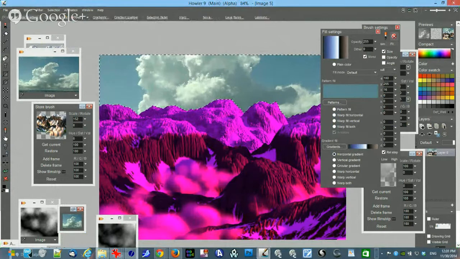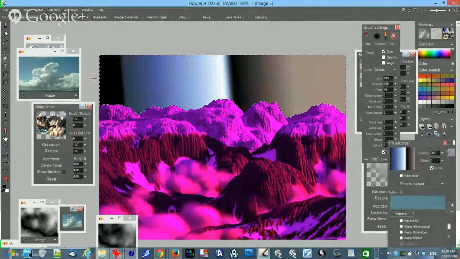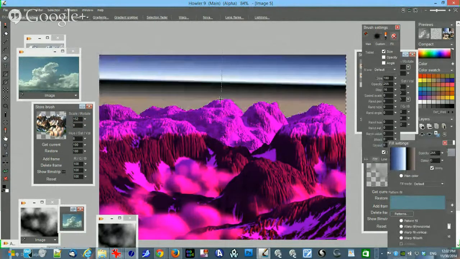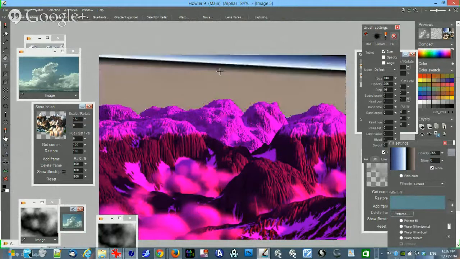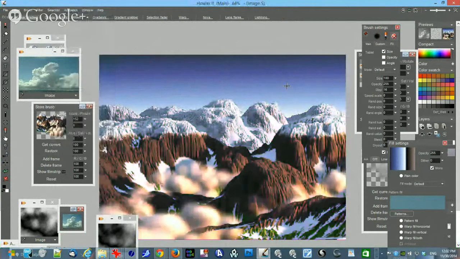Or if we use this tool here, we have the linear gradient tool. You can see how it's applying that gradient. And so the nice thing about that is that it already has some beautiful bluish parts. So you don't need to see the horizon. You can just have it like this. And that will add a nice little gradient to the sky. Let's clear the selection. And our picture is coming together quite nicely.